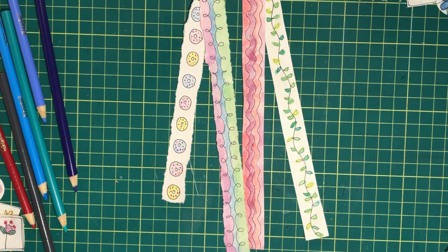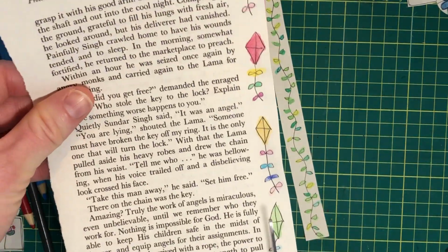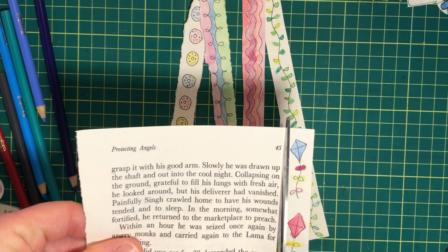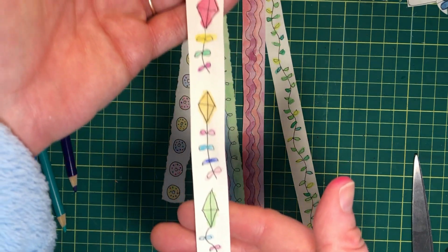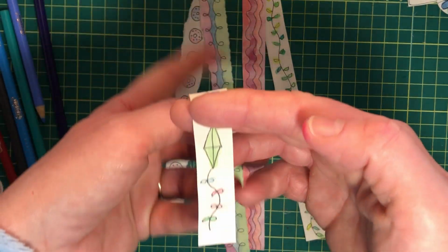What other one did I have? Oh yeah, I did this one. I did some kites. I was trying to think of things I could draw. My drawing skills are a little limited, you know. There you go. That would look cute on the side of a page or in a cluster. Cut them off, make a cluster out of it.